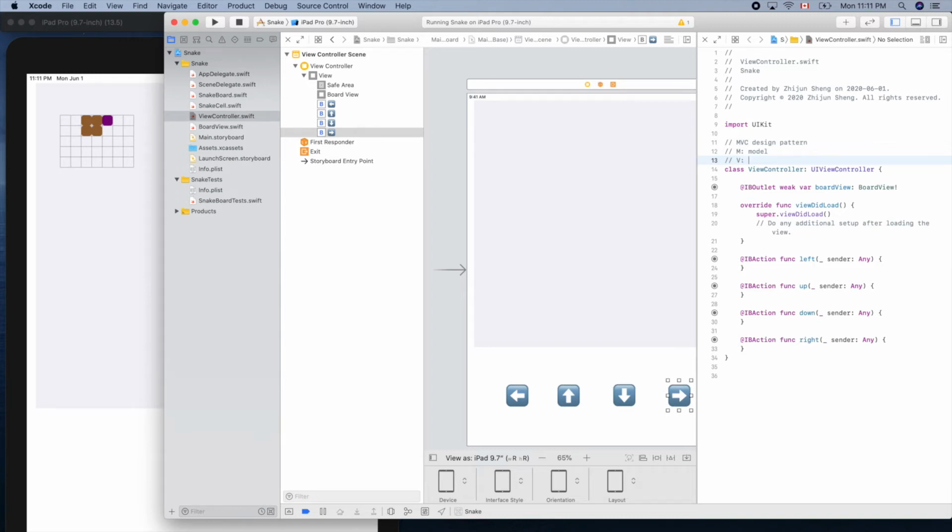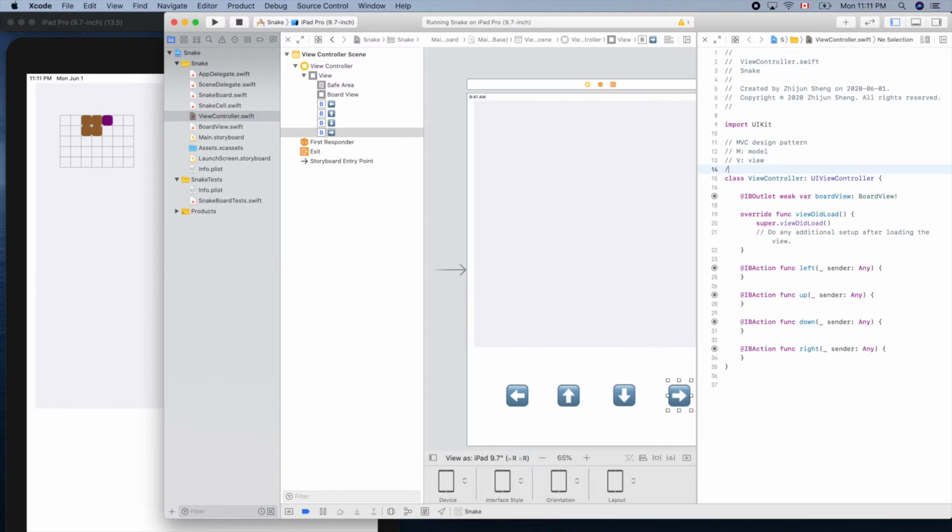It means the UI part. And C is the controller, which is the middleman. The model object cannot see directly the view stuff, and the view cannot see the data in model, so they are like separated. So controller is the middleman. That's why we have a view here.